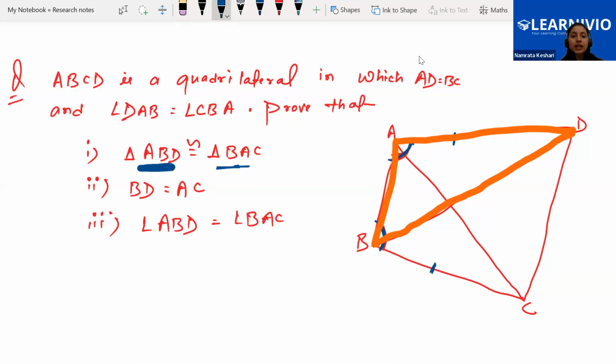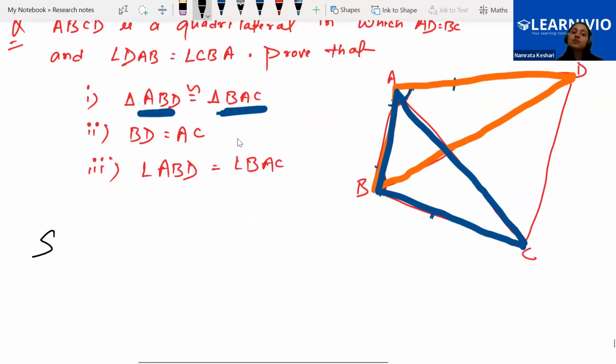Here we have one of the triangles, that is ABD. I have highlighted that triangle. The next triangle we have is triangle BAC. This is the triangle we have. Now these two triangles, the orange triangle and the blue triangle, we have to focus on. In the solution portion, we will name the triangles which are given in the question itself. We are going to talk about triangle ABD, and triangle BAC. This is how we always start our solution, our proof.